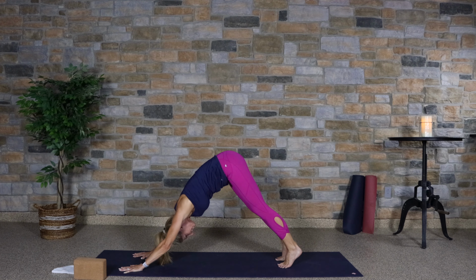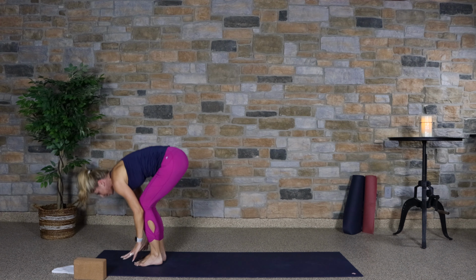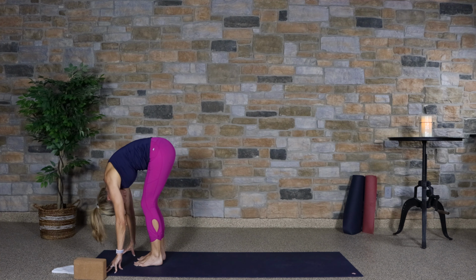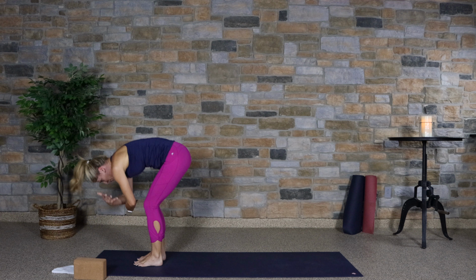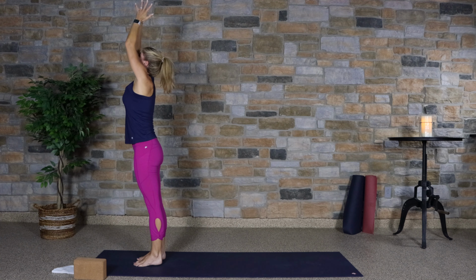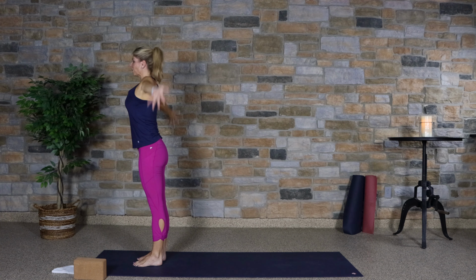Looking forward, stepping that right foot and then the left. Lengthen, create space in your spine. Exhale, fold forward. Inhale, rise up with a flat back, high mountain pose. Bringing your hands to the heart center. Inhale, sweeping those arms up.